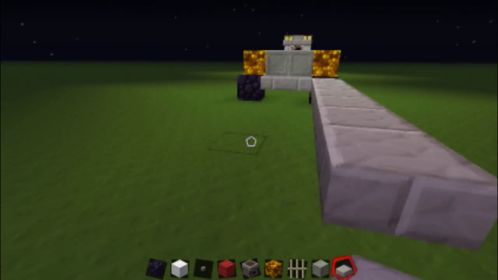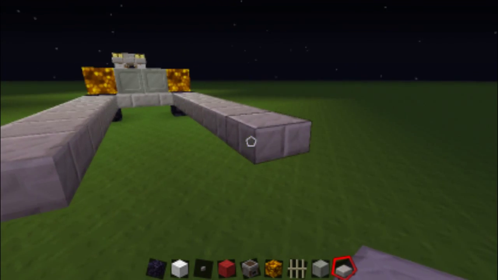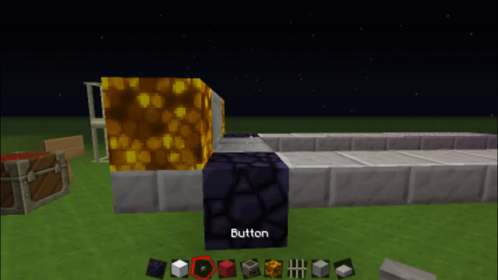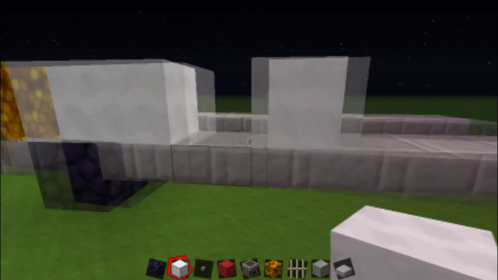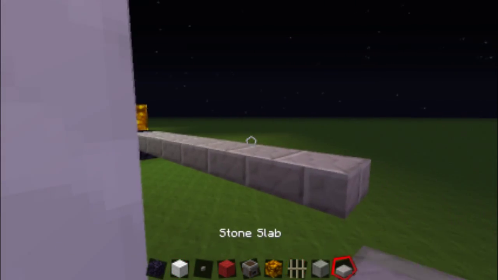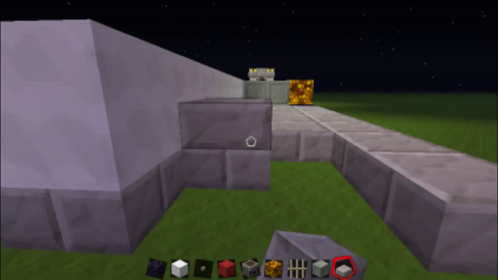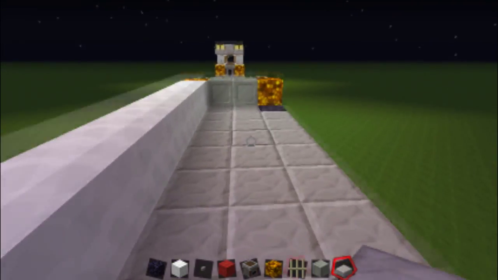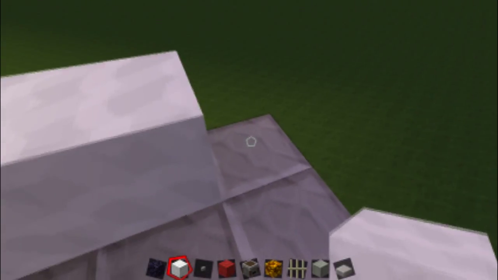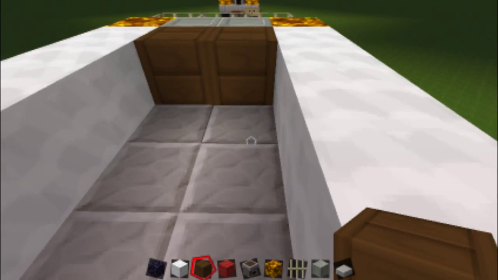Slabs in the back. I need to be careful because I don't want to make it too short. Not really sure exactly how long it needs to be. This is just, I think it's 8. That's how long it needs to be. I'm kind of building backwards. You can see what I'm doing here. Just wool. I went ahead and laid out the interior because that's going to help me know how long to make it.